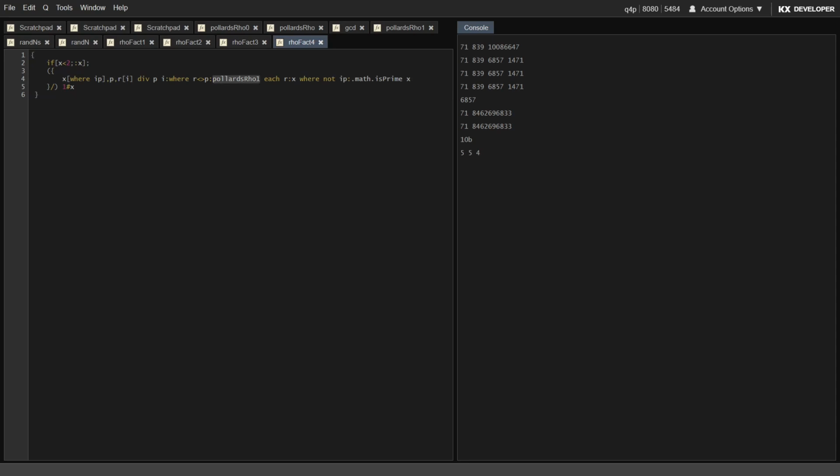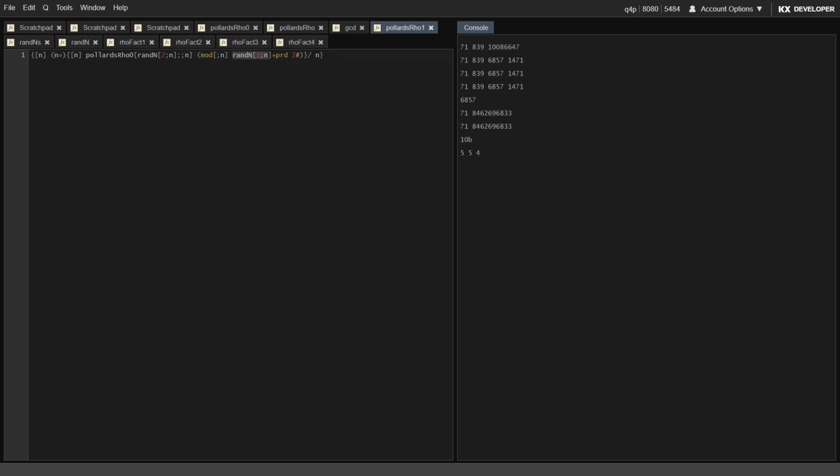However, what's different is this Pollard row here, and you'll see that this isn't actually accepting a c and an x argument like we have in the other ones. If we look at Pollard row 1, that is because it's actually calling this Pollard row with a random number. So this rand n essentially generates a single random number between 2 and n. That is our x value, and then our c value as well, as you can see, is also a random number between 1 and n.